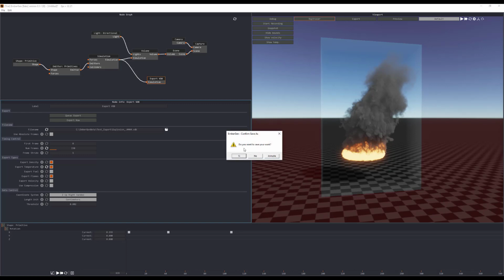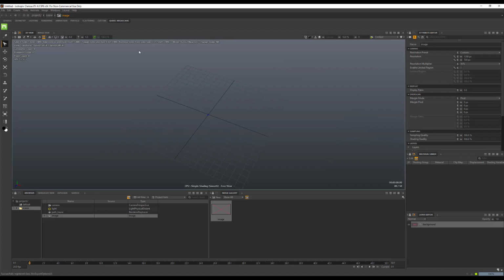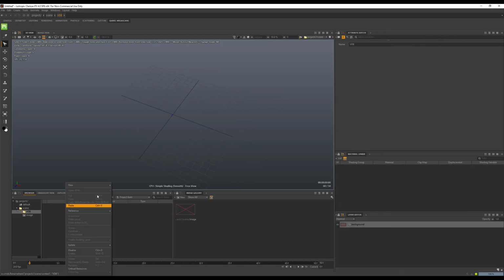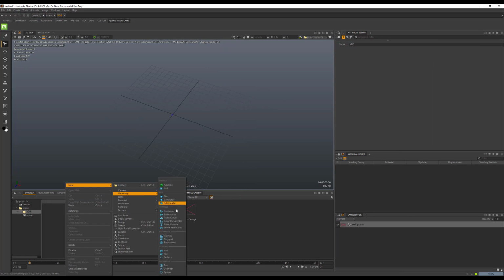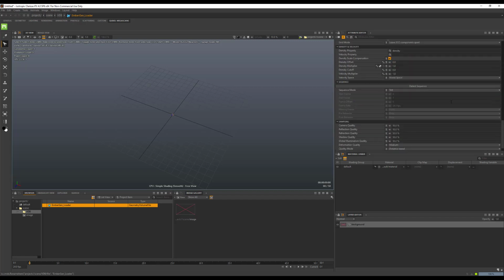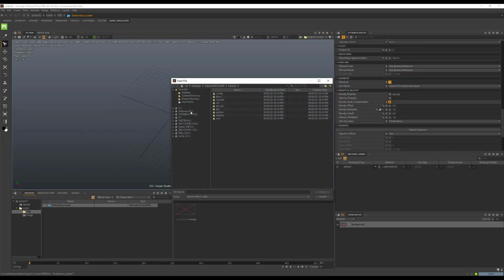So let's close EmberGen. It's okay, I don't want to save, it's really simple. Or maybe we can wait to have the simulation done. So I'm not going to create a complex context. Let's just create one, and let's say VDB. I'm going to use this context for the viewport, and I'm going to load a new geometry, a volume file. Let's say that this one is the EmberGen loader. Then we choose the file, and we just have to pick the first one.